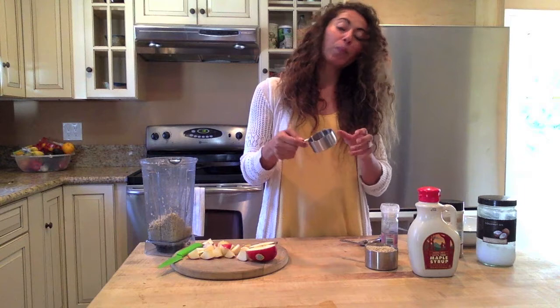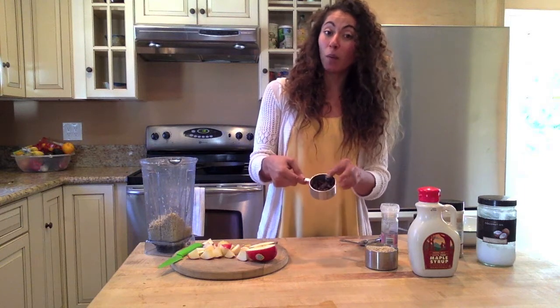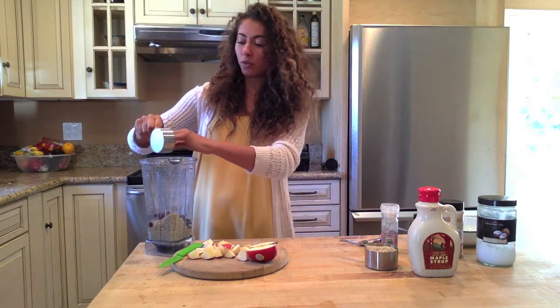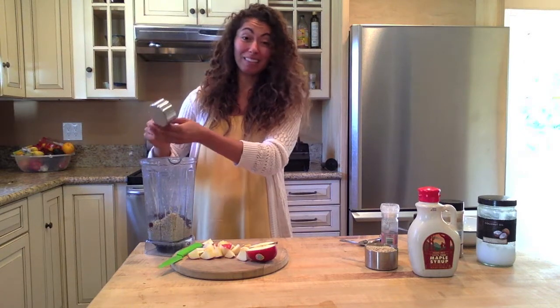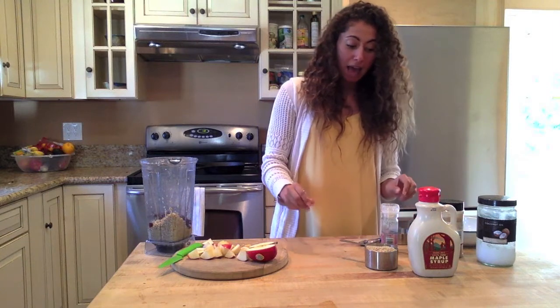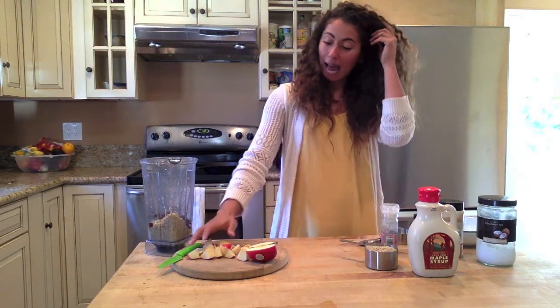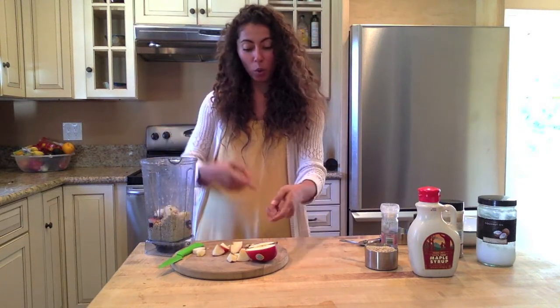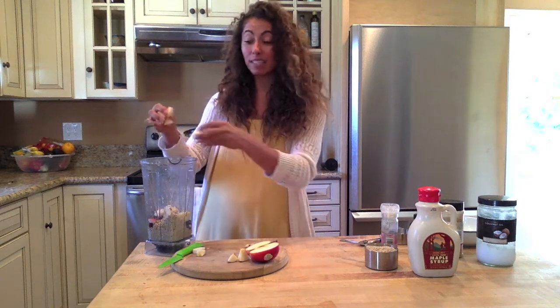Then you take 3 tablespoons of organic raisins. Raisins and grapes are one of those fruits that they often use pesticides with, so you really want to make sure it's organic. And then you're next going to add half of an organic apple. And you can just cube it up. Make sure you take the core out and the seeds out. I leave the skin on.